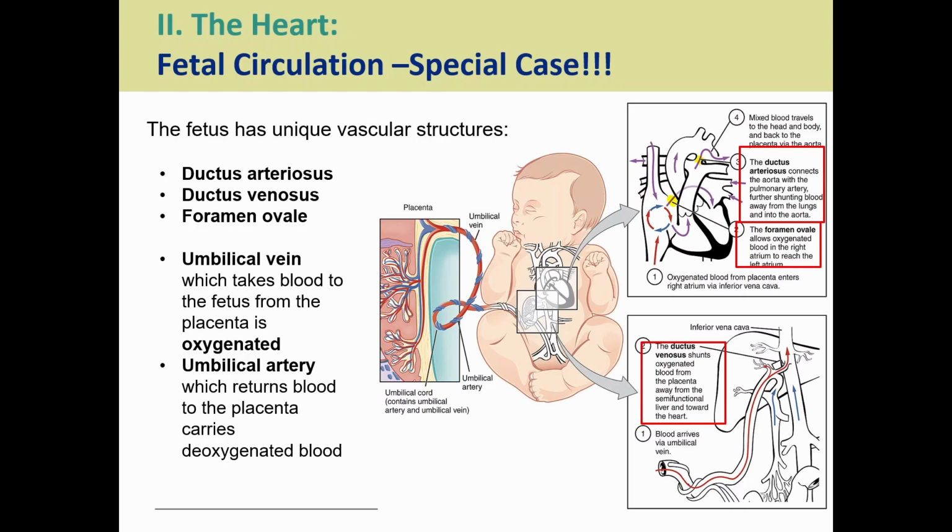The ductus arteriosus is going to connect the pulmonary artery and the aorta, because we don't have to use the lungs yet. We're not worried about using lungs yet. And the foramen ovale also will connect the left and the right atria together. So we're kind of bypassing certain parts of the heart right now in this fetal time frame, because there's no reason for us to send it through the pulmonary circuit yet. We're not getting oxygen from the pulmonary circuit when we're in utero.